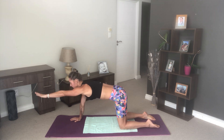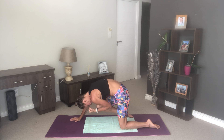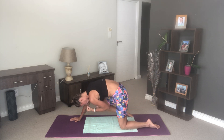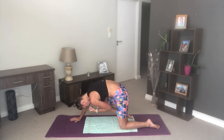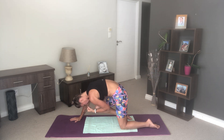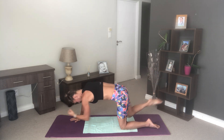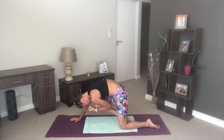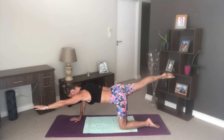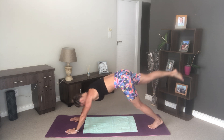Okay, we're going to do some crunches. Extend your left arm, right leg, hold it here, engage the core, and we're going to crunch in and extend. Do this for ten — our core should be used to this now. Halfway. Really extend that arm and leg out in front and behind you. Last two. Hold it here. Then lift your hand down, tuck your toe, and push up into a three-leg down dog. We're going to come forward, knee to nose.